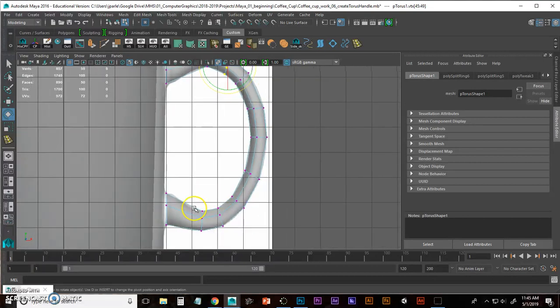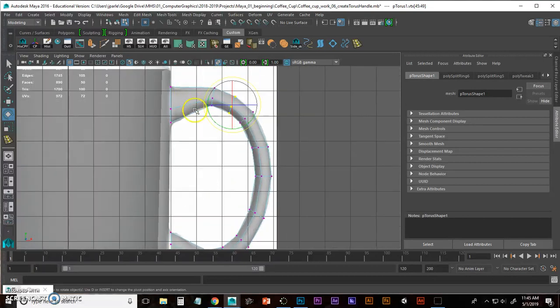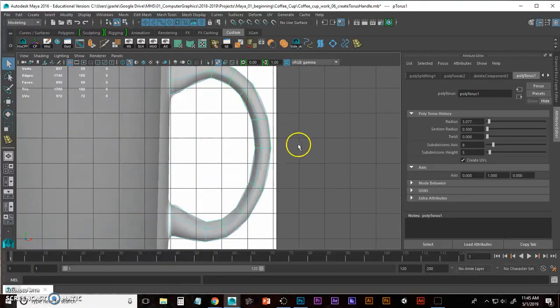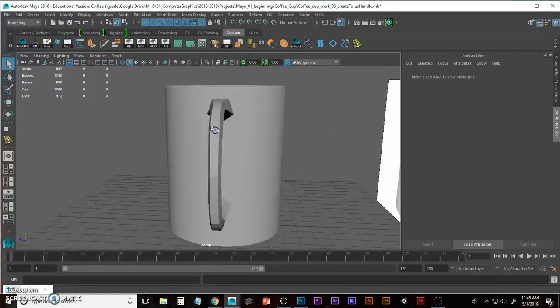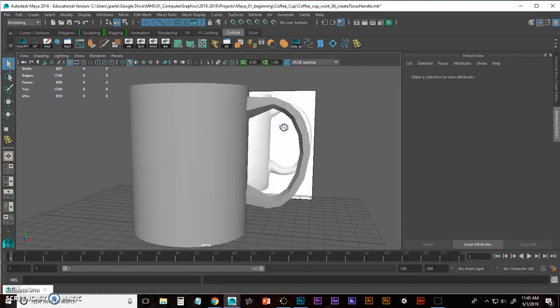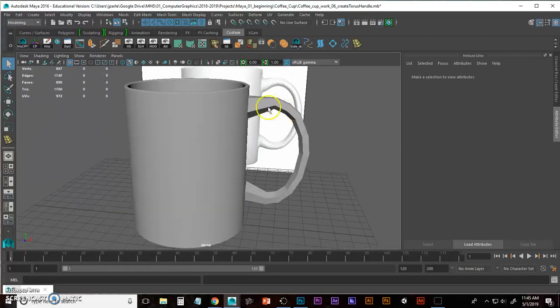I'm pretty good. I'd probably add another one here and another one up here, but again, we're just trying to get this close. If I go now to perspective and get out of X-ray mode, I've got something that I can work with. Okay, so work this down. Let's whittle it down. This is like sculpting. You've got to get it close by adding geometry. Insert edge loop.